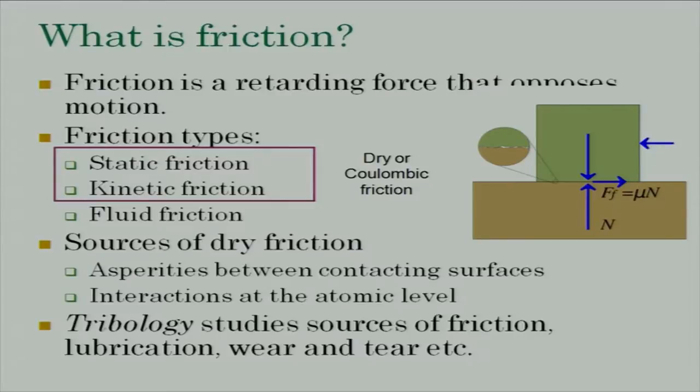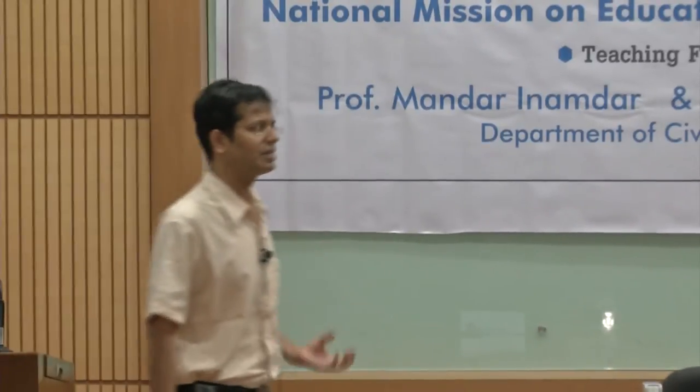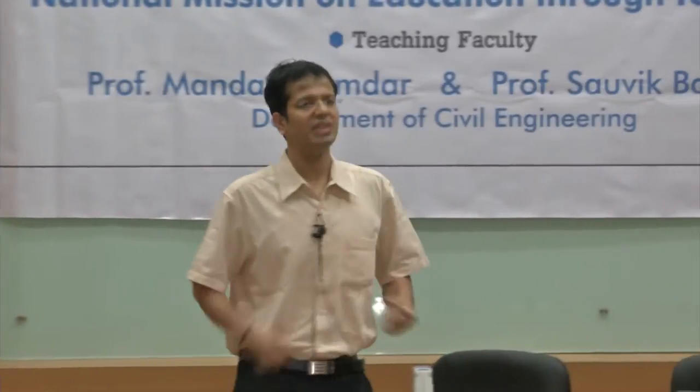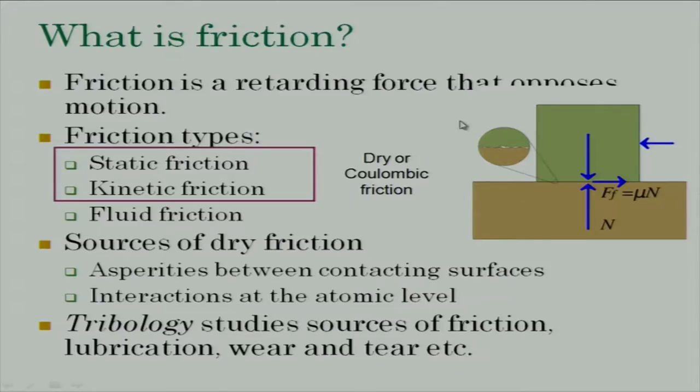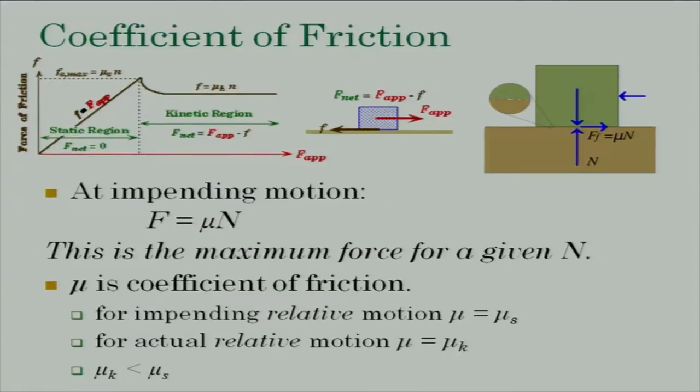Friction can be of infinite types, and there's an entire branch called tribology, which is dedicated to understanding how surfaces interact with each other and making more and more detailed studies. But what we are going to do in this lecture is a very, very simple version of friction, called Coulombic friction or dry friction. In this case, there are two types of friction, static friction and kinetic friction. Let me briefly discuss that here. I will not take too long. Within 5 minutes, we will move on to the problems, which is essentially of interest to all of us.